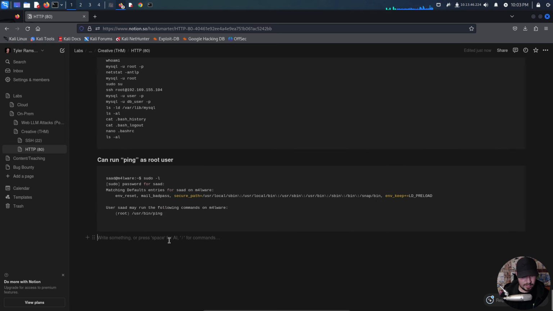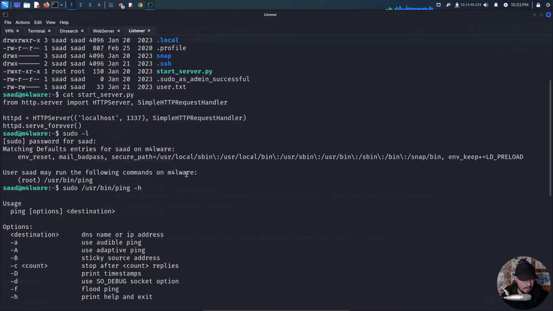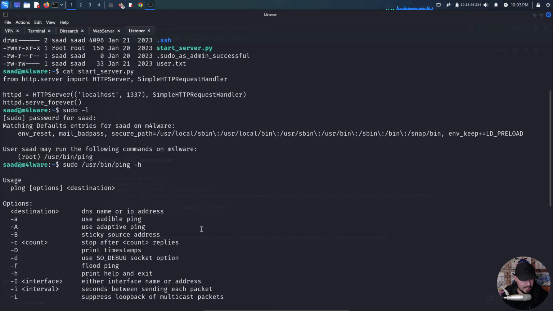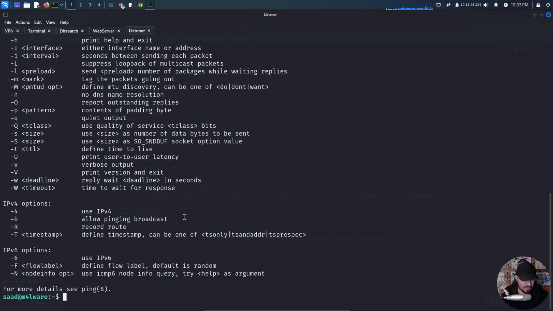All right, so that's interesting. Yeah, no, verbose output won't do anything, Bell, but good guess. That'll just show us verbose for ping. I have a feeling ping's being used elsewhere, and we're going to abuse this in some way.